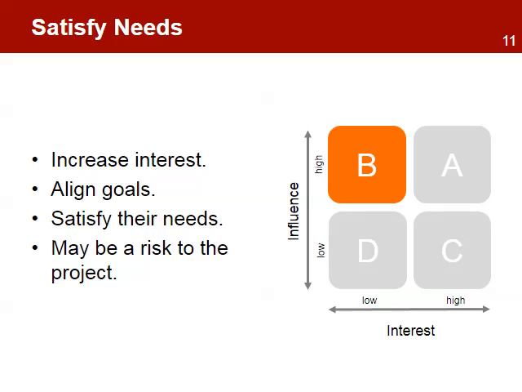Some may have little knowledge about the project objectives or their interests may not be aligned with the overall goals of the project. The project manager should seek to satisfy their needs or concerns about the project and seek opportunities to increase the level of support to the project. In other cases, these stakeholders may be a source of risk to the project if their interests become negative.